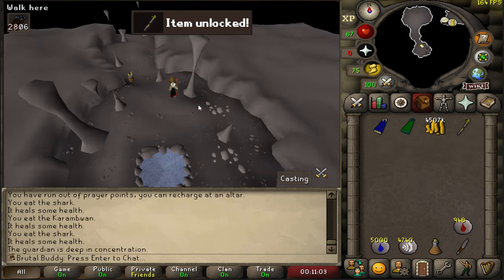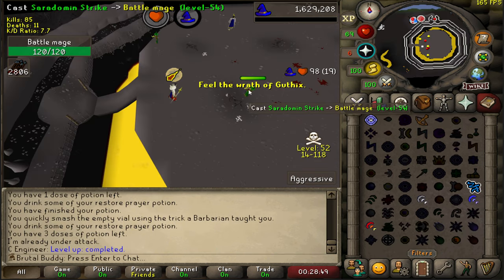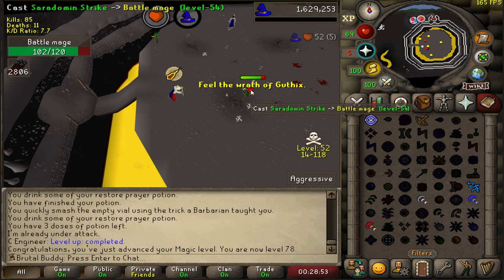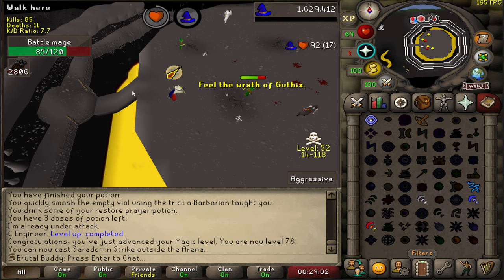And let's get all the different staves as well. Sara staff, Kartik staff and Sami staff. 78 magic, one level away from entangle. I need to cast like 200 casts of every card spell to be able to cast them outside of the Mage Arena. So that's what I'm doing right now.